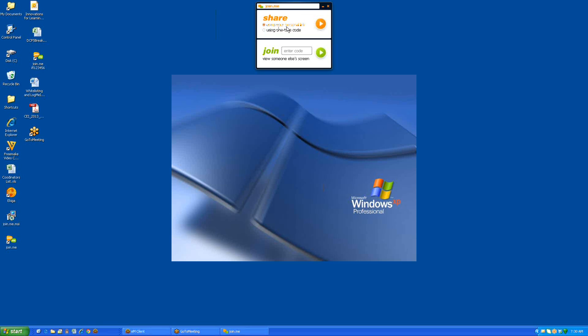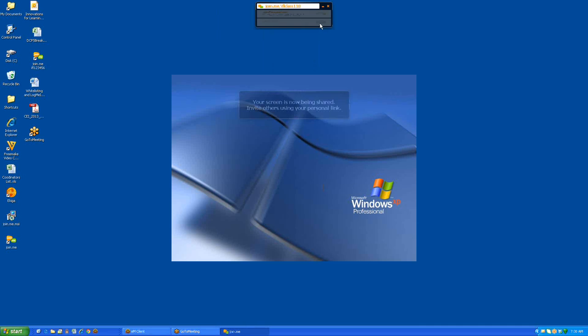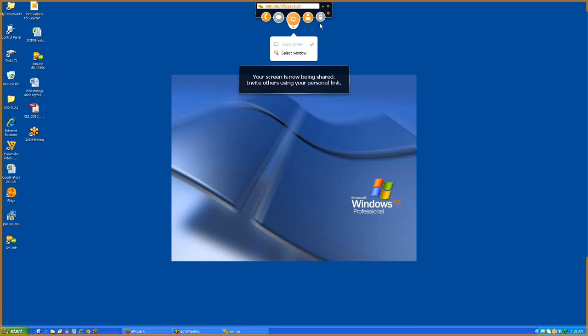Share using your personal link or using a one-time code. You always want to use your personal link to do classroom tutoring. So you simply click on this button here, Share using your personal link, and you are now running Join.me, and you can confirm that you're running it with the right credentials because you can see at the top that it says IFL Class 118.